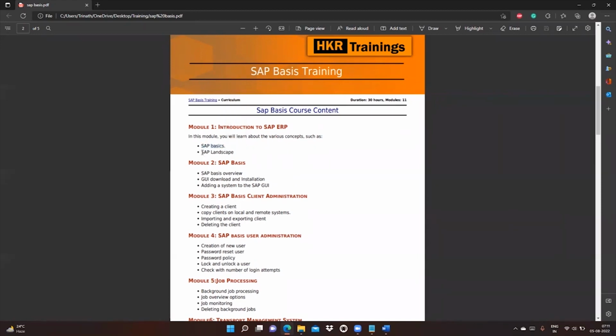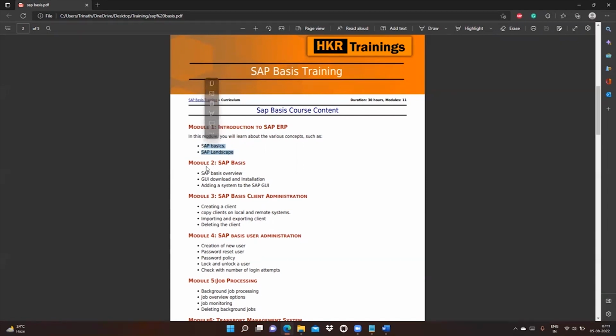And when it comes to SAP landscape, what is the basic SAP landscape? When I say SAP landscape, we'll have different types of systems in SAP. How the basic SAP landscape should be remembered, and usually how it is designed in the live environments or the runtime environments, where businesses are running. That we'll be dealing with over here.